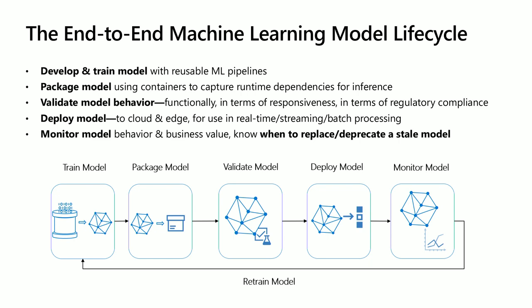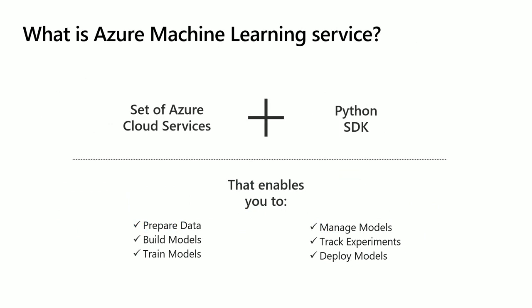Runtime dependencies. Okay. Given that we're using so many open source technologies, how do we make sure that we can actually reach out and get them in order for our model to execute or to answer a query? Model validation, and then deployment, guys, right? And then post-deployment, how do we monitor our models and so on?